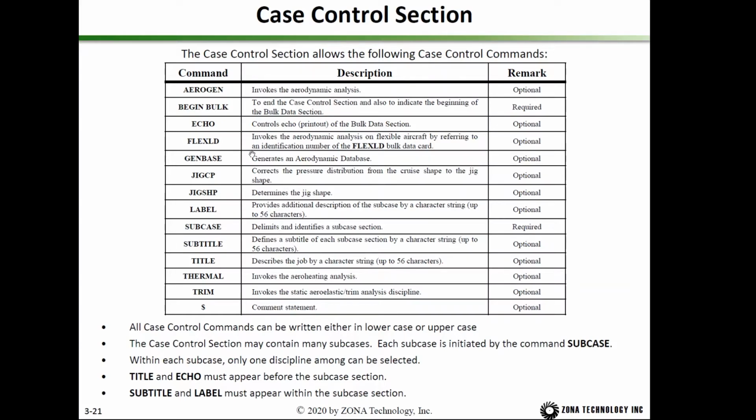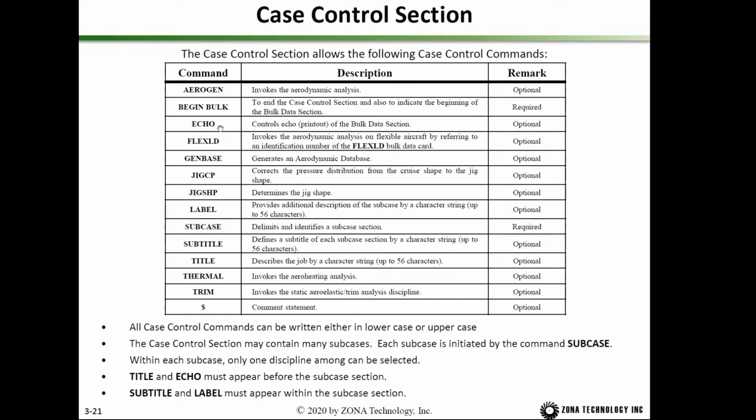The disciplines of ZONAIR include AEROGEN to invoke the aerodynamic analysis, FLEXLD to compute the aerodynamic loads of flexible aircraft, GENBASE to generate an aerodynamic database, and JIGCP to correct the pressure distribution from the cruise shape to the jig shape, and JIGCP determines the jig shape.